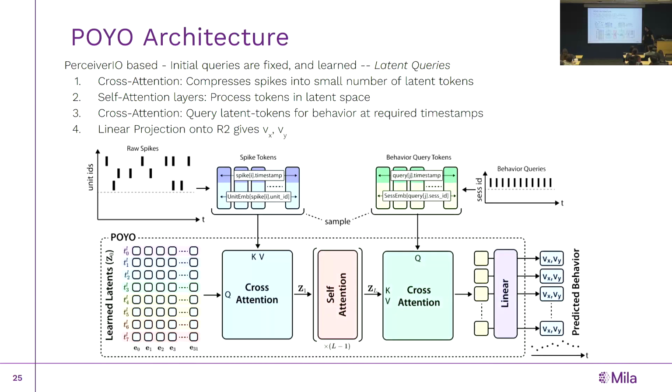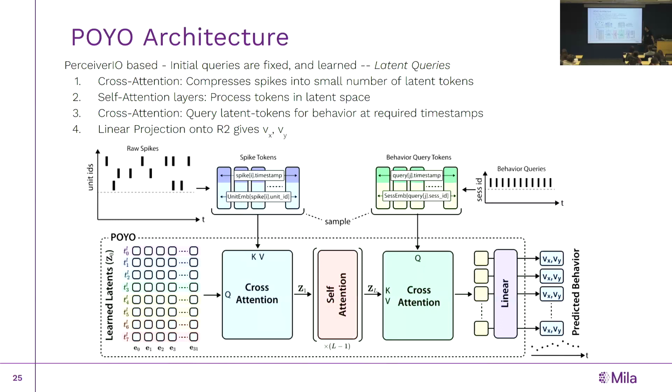In this case, what Eva and Mehdi were interested in was doing direct behavioral decoding. So we're not doing unsupervised latent space recovery here. We're just doing direct behavioral decoding. So they also feed in some tokens requesting information about a particular behavior. This again is important for being flexible across recording sessions, because that way you can have a different behavior in every recording. Run that through one more cross-attention mechanism before finally outputting the predicted behavior that you have requested.